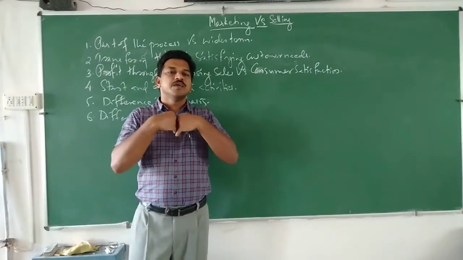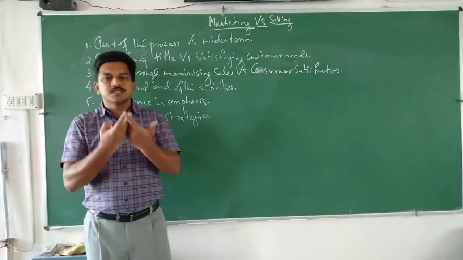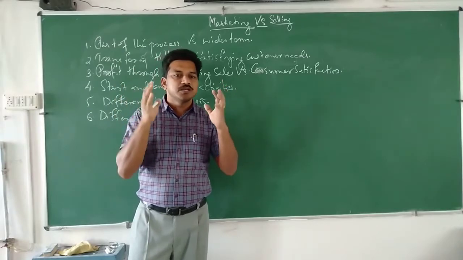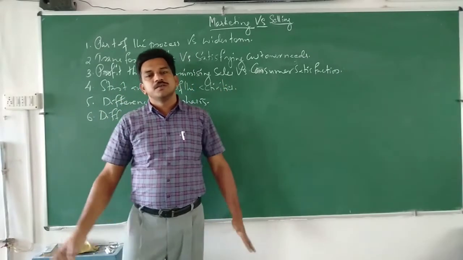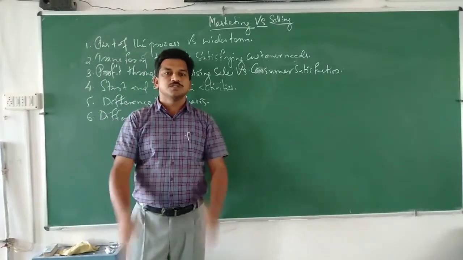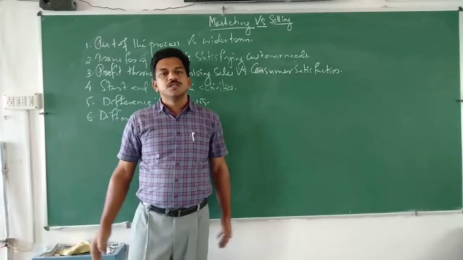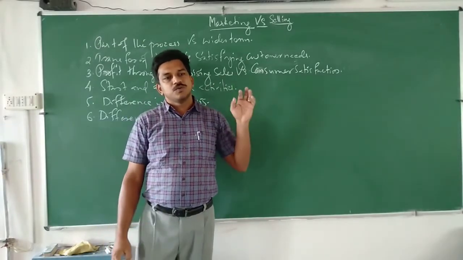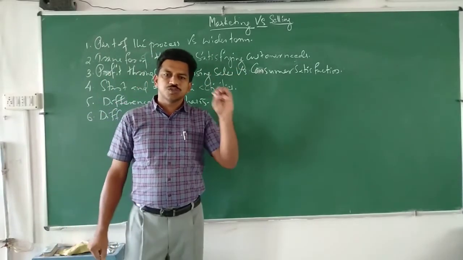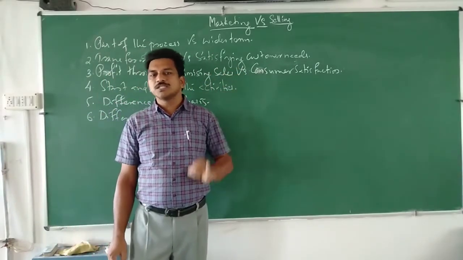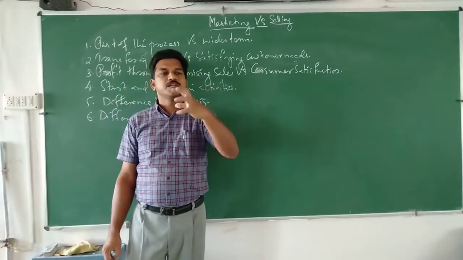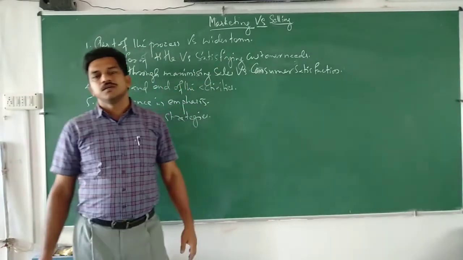That means we will inform or advertise to the customers so that they know this product is available in the market, which can help satisfy their needs and wants. And physical distribution: after that, it will be distributed nearby the customers, or to the neighborhood of the customers. So that is the 4 P's: product, promotion, price, and physical distribution. These are the various strategies used for marketing the products.